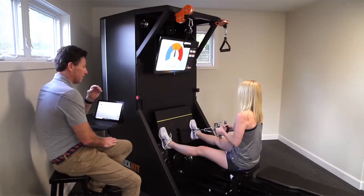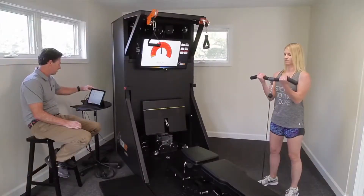Also during isokinetic exercise the force that the machine provides you with will always be the same as you can produce during the concentric part, and it will be slightly more than you can produce during the lowering or the eccentric portion of the exercise. Basically, at any point in the exercise the machine will provide you with the exact amount of resistance or force that your body needs. That's one of the huge advantages of having the Quick Hit machine.